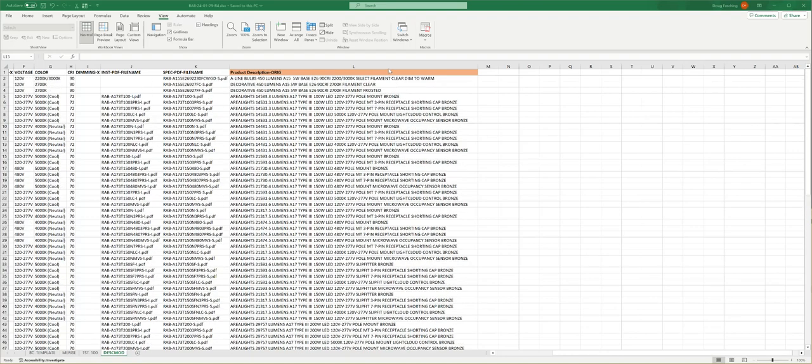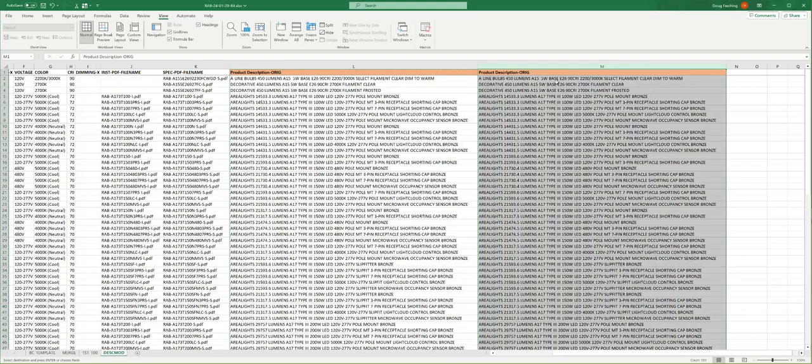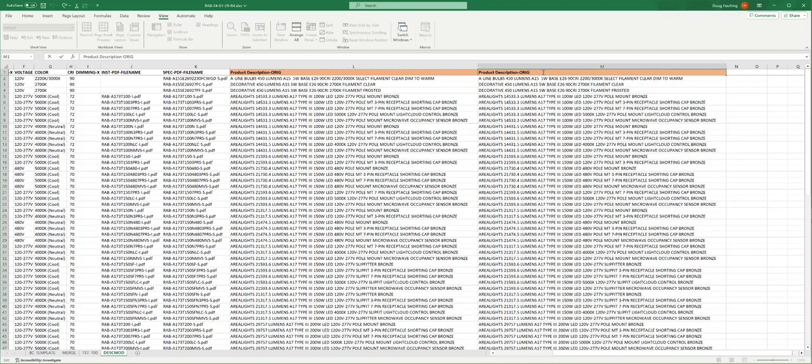Okay, once we've got product descriptions at the end here, if you haven't already, name it orig for original, so you can tell it from the other ones. And our process here is, of course, to copy the last column in the process to a new column, adjust its name so we can tell it from the other ones, and do the process that we need on that, and rinse and repeat. That way we see the whole progression of where we started, what the end result is. So if and when we mess something up, we can undo it without having to erase a whole bunch of work. So this one is going to be mixed.